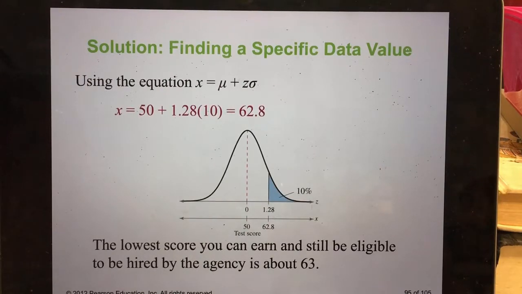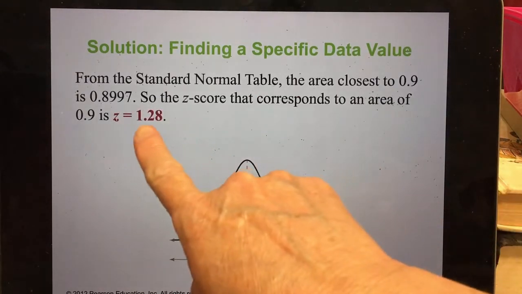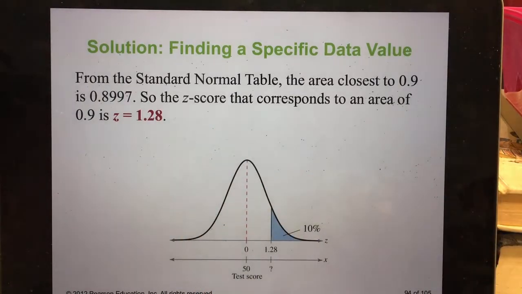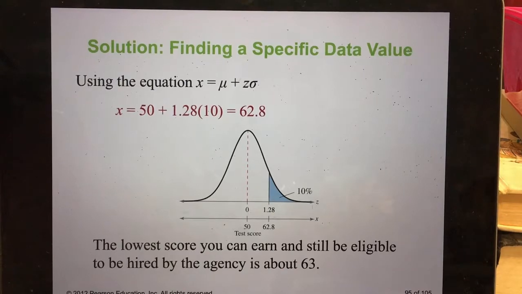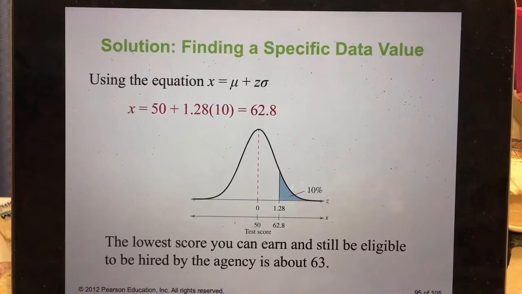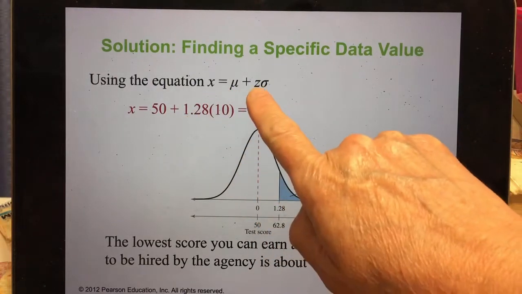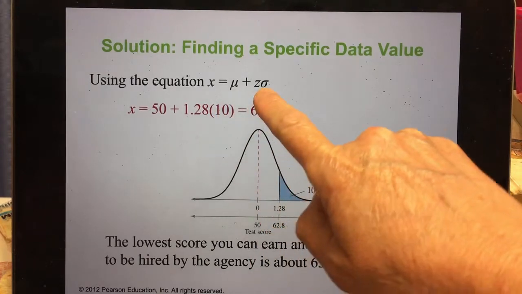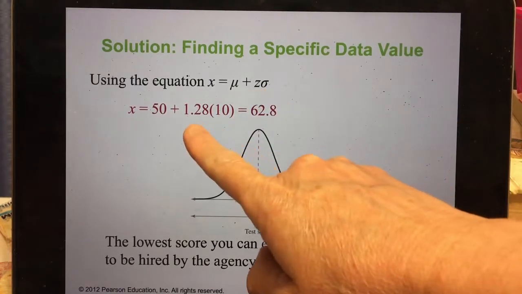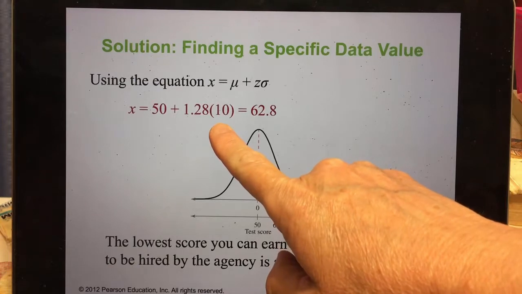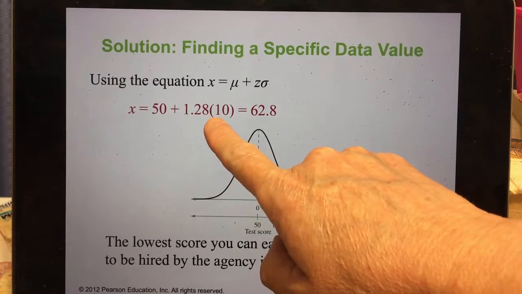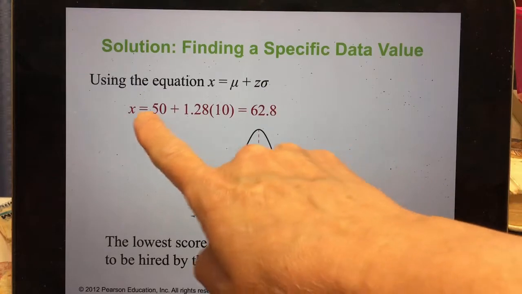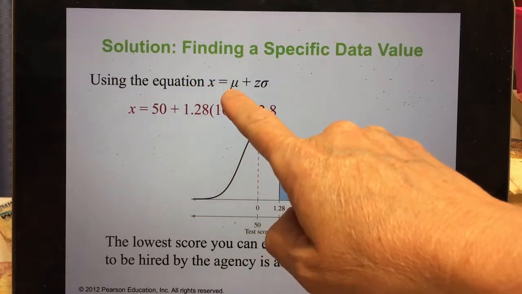Now once we have found the 1.28, which is what they're using, we'll just continue with what they have. They go to the next one. They say, okay, now I want an x value. The 1.28 is a z-score. So I'm going to put my 1.28 right there where the z is, and I have a 10 for my sigma. So now they're going back to the 10 for the standard deviation and the 50 for the mean.